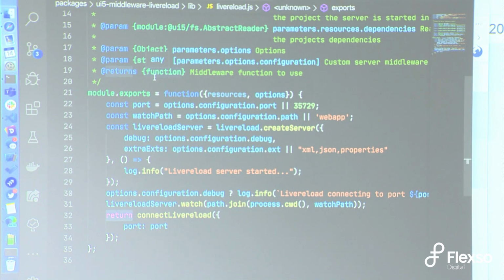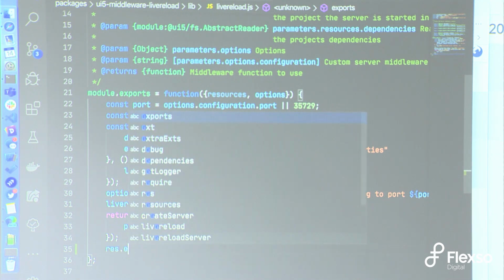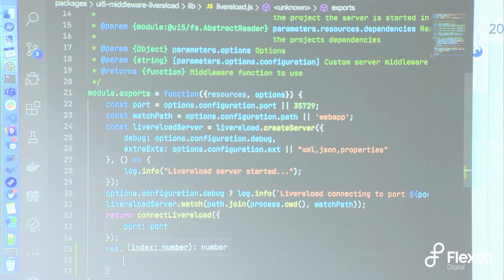So for those of you who've worked with that software or NPM module framework, you know when you design a middleware, it has a certain function API, and you have to specify an end call or a next call to hand over the runtime to the next middleware. This is what the connect live reload does under the hood, so you don't see any calls to resource end here or next, which you would normally see if you develop the middleware in a standard way.